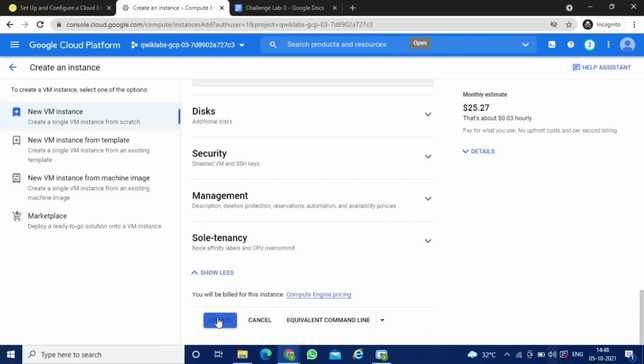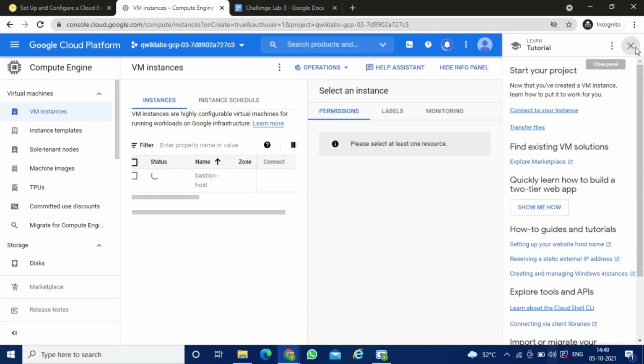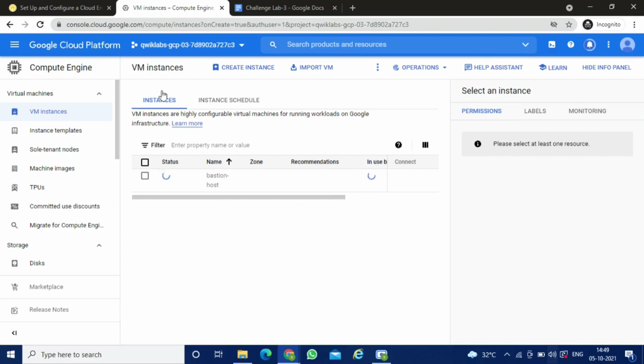Okay, and then we create it. So the Bastion host has been created.